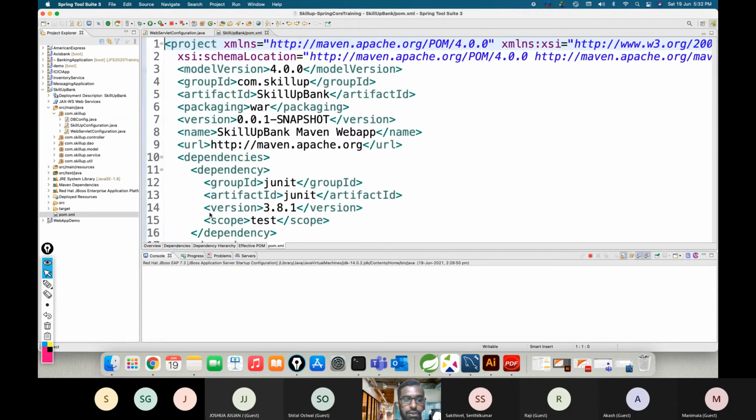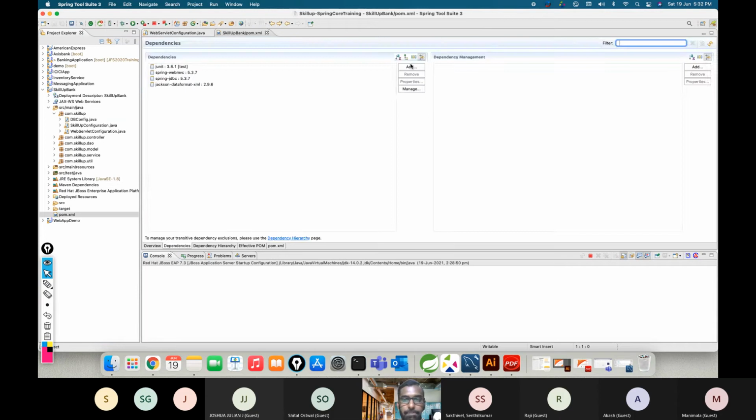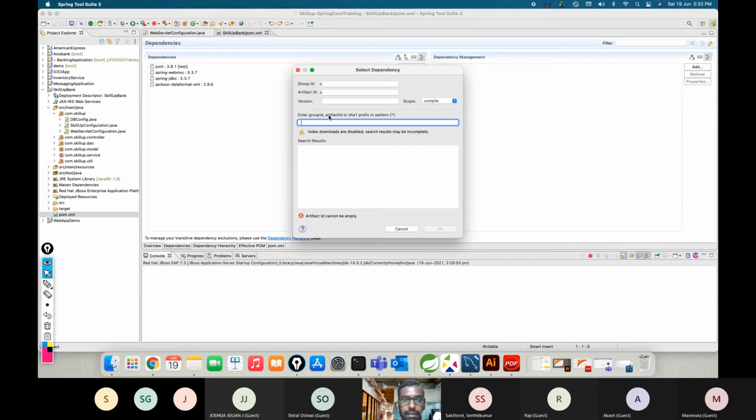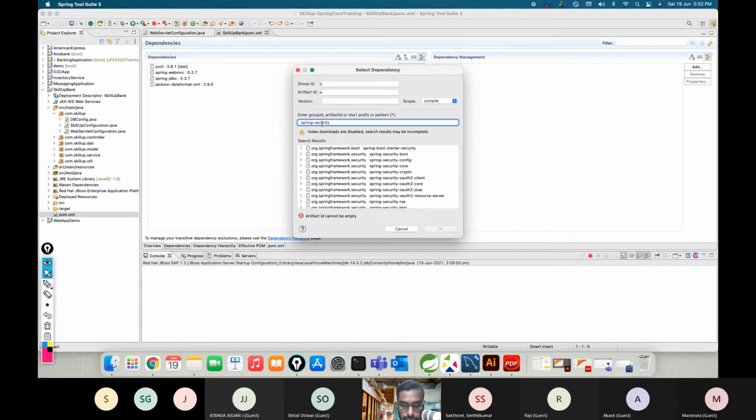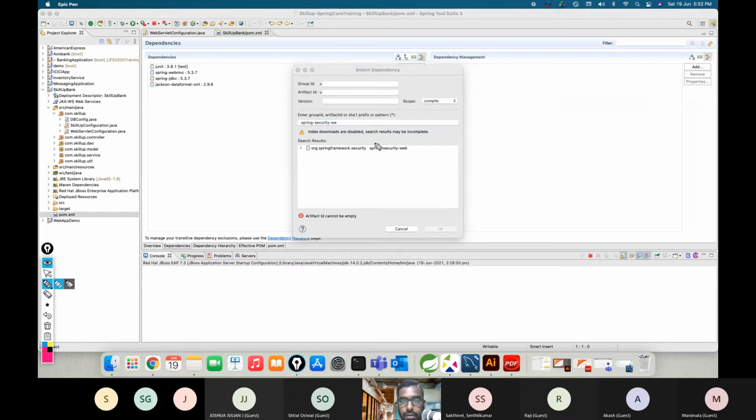Go straight into the dependency, go to add, and look out for spring security web. You'll be getting this spring security web library. It's exclusively for web applications. That is the meaning of spring security web.